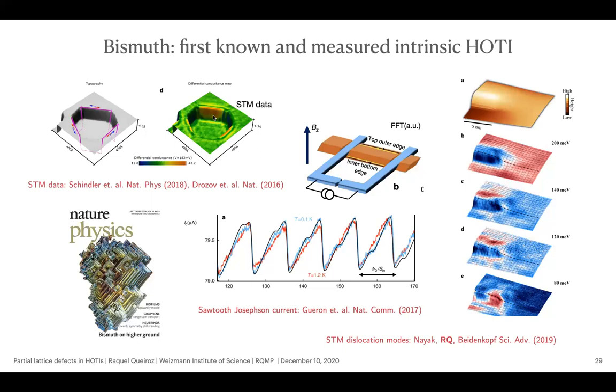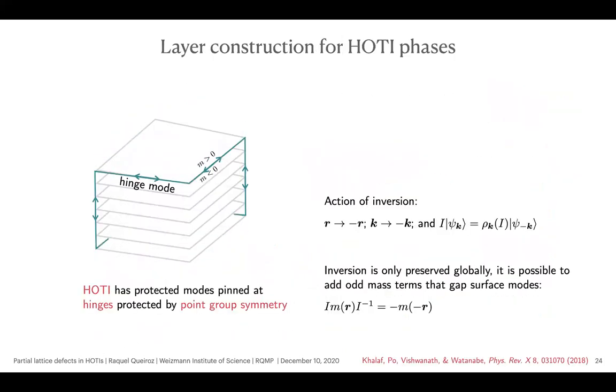So you would want this to penetrate all the way through the sample. A hinge mode is something that exists on the domain wall between two regions of opposite mass, which are related by inversion symmetry, or by whatever symmetry is protecting it. That means the hinge mode cannot be removed, because the mass on this side is going to be opposite to the mass here. And this mass depends on the normal to the surface, because in general it is a projection of bulk parameters onto the surface. What would generically happen is that this appears at hinges, because locally I will know the mass and I will just know the normal to the surface.